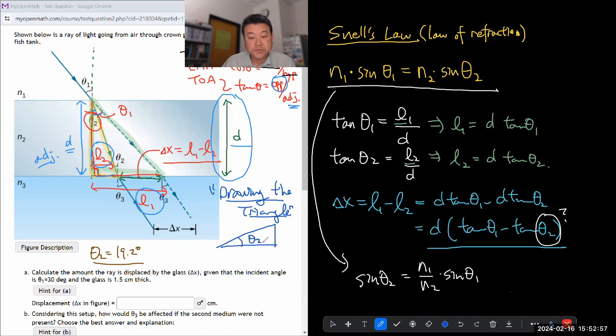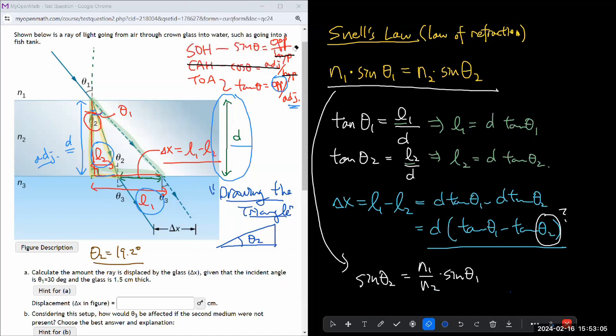with angle theta 2, and you can start to label properties of this triangle. So sine, as we talked about before, is opposite over hypotenuse. So this ratio that you are being given here, you can interpret it as opposite over hypotenuse. Let me group this as my opposite. So this is going to be my opposite side, N1 sine theta 1. And let me put this denominator into hypotenuse, N2. There are different ways of dividing it up. They all, in the end, give the same expression. I'm just doing it this way to try to avoid some fractions.